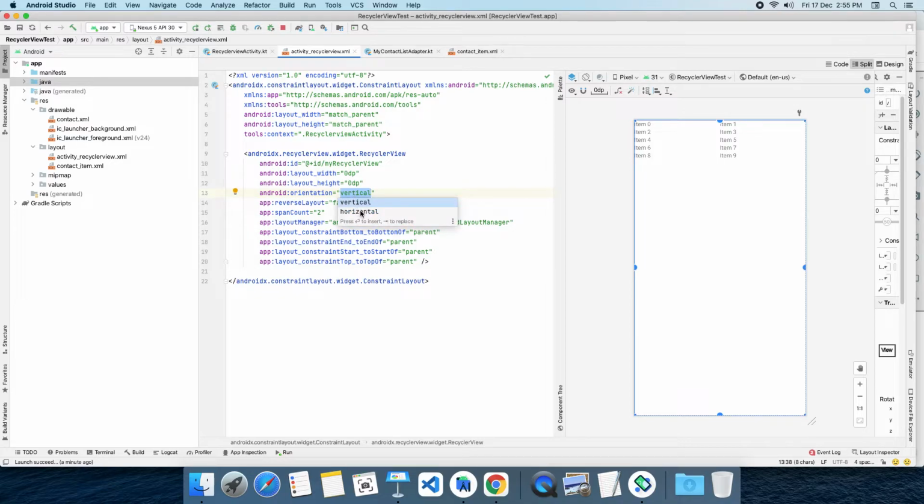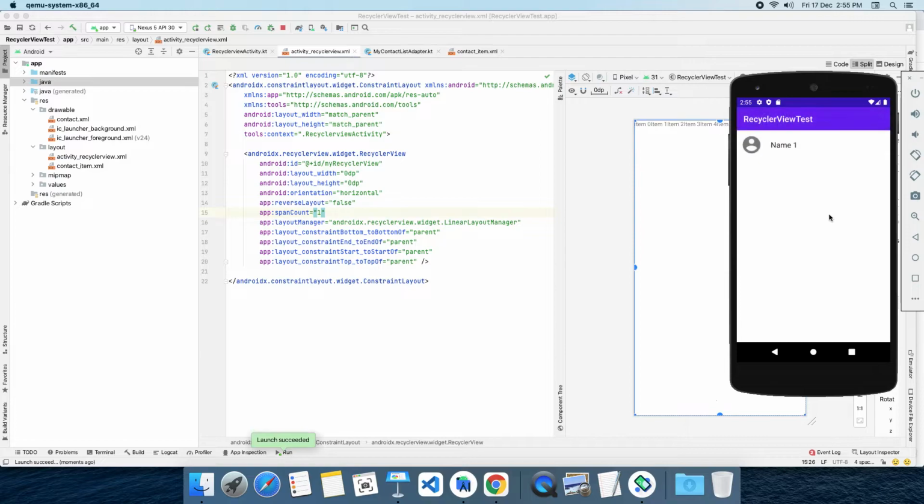Instead of vertical, place horizontal here. Remove span count to 1, and instead of grid layout, make linear layout. Now let's see how it is giving horizontal recycler view. Previously we were scrolling up and down. Now we are rendering from left to right.